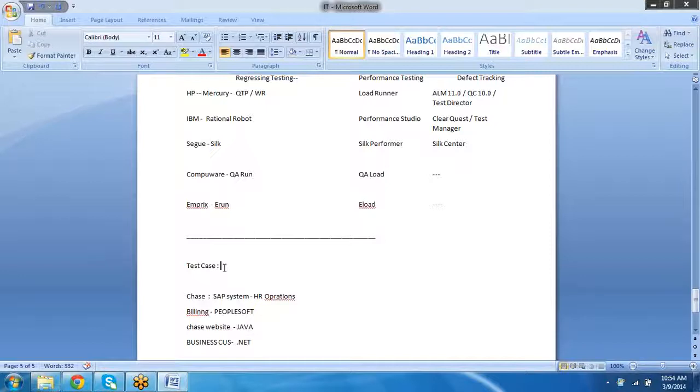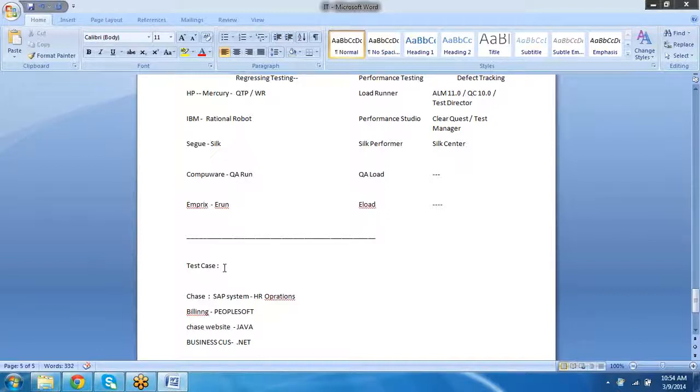Otherwise, what he will do, he'll come to you and ask you, hey, Naga, you have done meter readings previously, right? Can you please help me out? Suppose if you have written with more details so that anybody can understand, then he will never come to you. Therefore, writing a test case is a skill, and the more information you provide there, it's always better for the company, and also your lead and manager will appreciate.